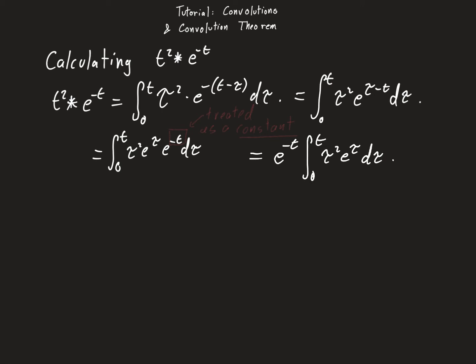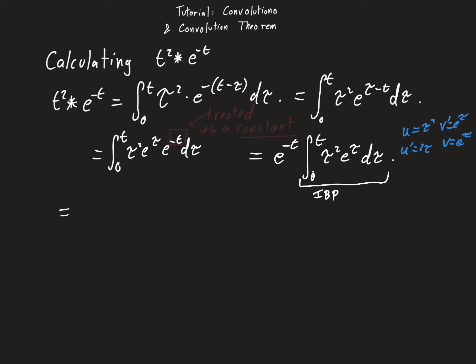Okay, we still have an integral left to calculate over here. And the question is, how do we calculate this? Well, as will happen relatively frequently in cases like these with convolutions, we're going to have to use integration by parts. So let's integrate this by parts. The u I'm going to use is tau squared. The v prime I'm going to use is e to the tau. That means that v is also e to the tau. And of course, u prime is going to be equal to 2 tau.